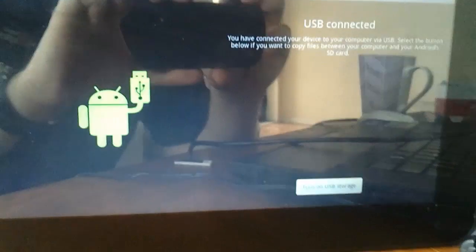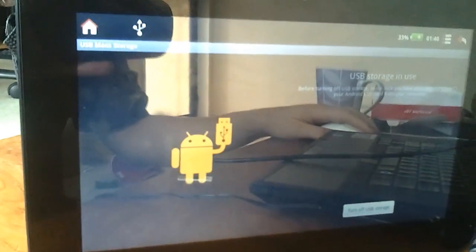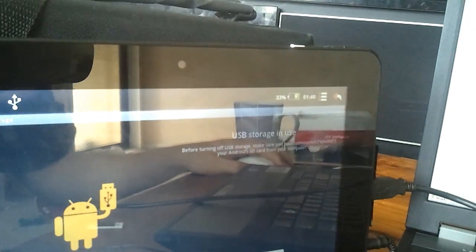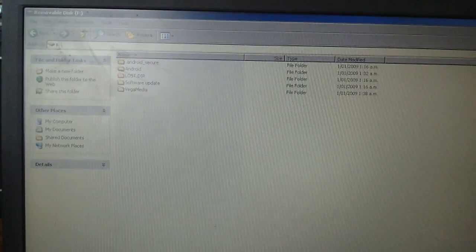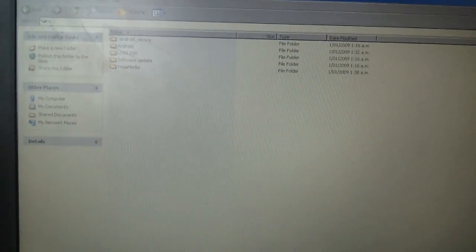and it should come up with this window saying that the USB connected, and then there's a button down the bottom here, which is kind of hard to read, but turn on USB storage. If you hit that, the little man should go orange, and on your computer you should have a removable disk. Now just copy your Vegacomb 3.2 files to this, just the root directory. This is the SD card that you're looking at.